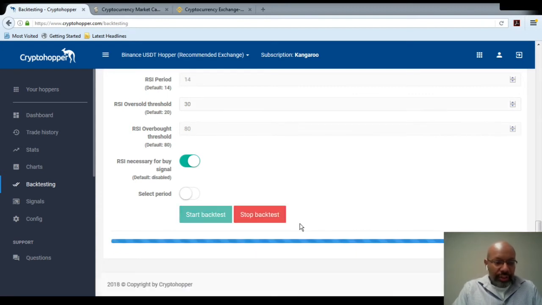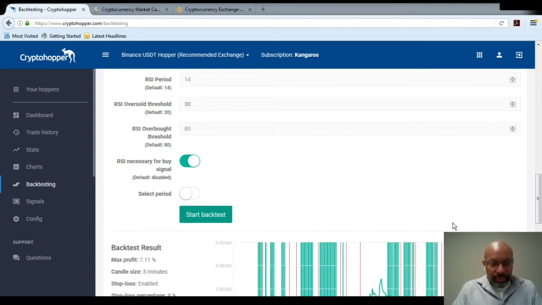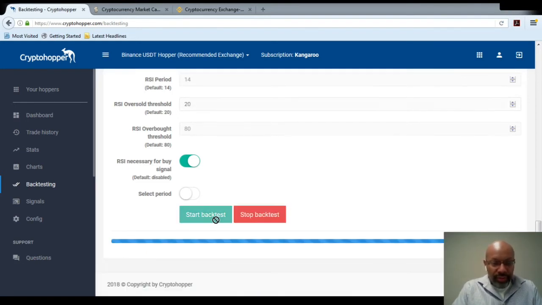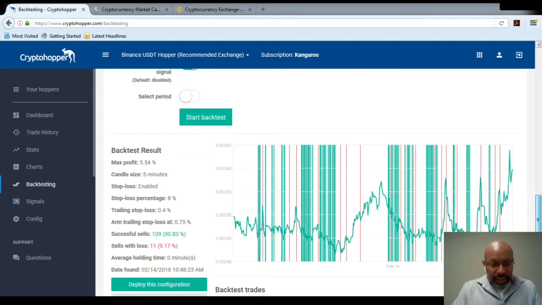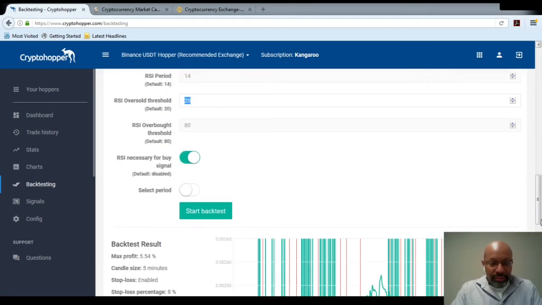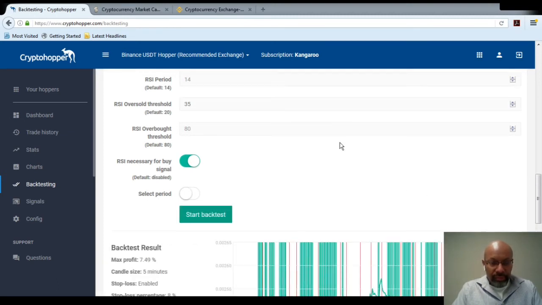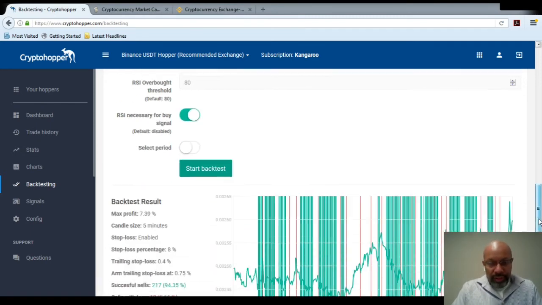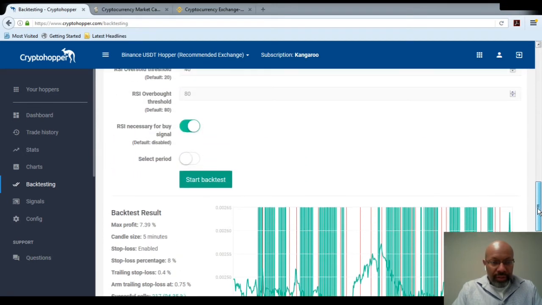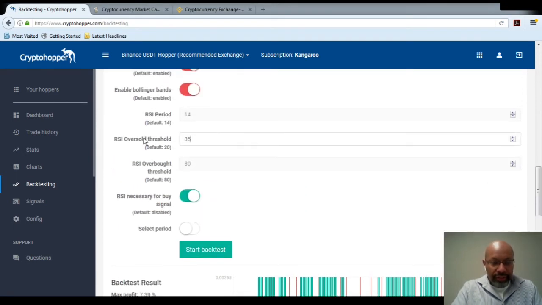Let's change it to 30% oversold. Actually, that wasn't as good. And just to see, let's try 20, which is the default, and that was 5%. But let's see. Yeah, still had some losses there too. All right, 35 it is. You know what? Let's go 40 just to see if we go up, what that looks like. It's still about the same, so I'll stick with 35.